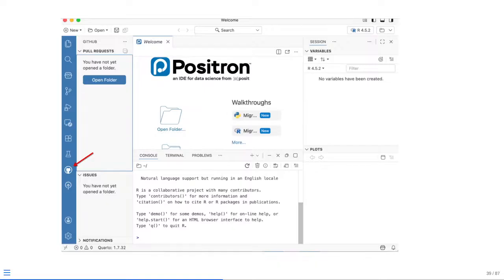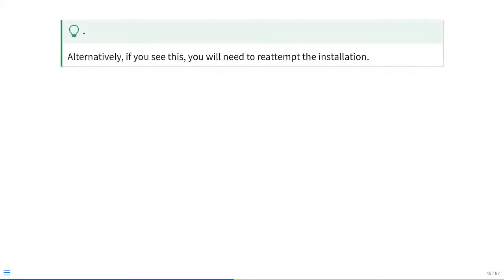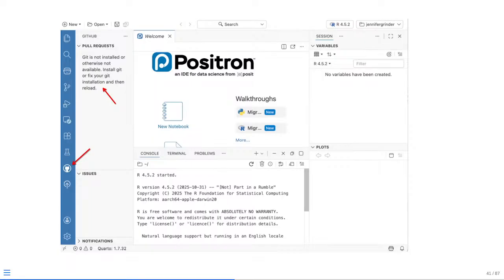So normally what you do when you first open Positron, you'll see this little tab on the bottom. This will show you basically where the version control features interact with each other. So when you open this tab, if you see something like this, you know you're pretty much set to go. Alternatively, if you have this little pop-up notice saying Git is not present, then you know your Xcode installation did not quite work, and then you should proceed to troubleshooting.